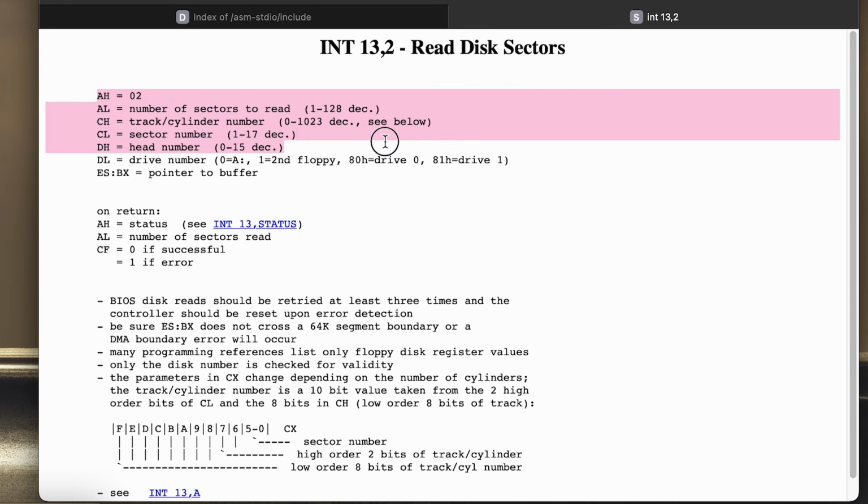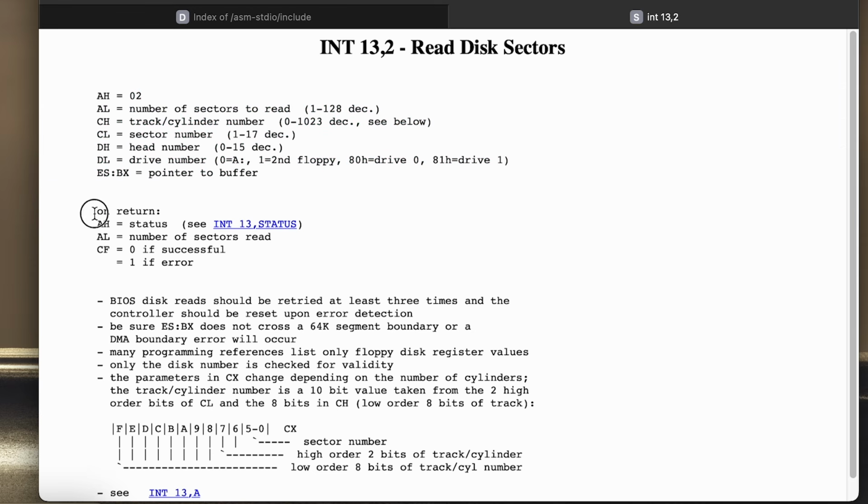Right. So we just fill in all of these, and then we execute the interrupt. And as you can see, on return, it's going to put the error status inside of AH, and it's going to set the carry flag if we have an error.